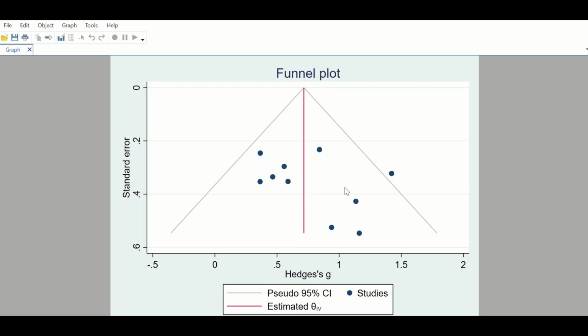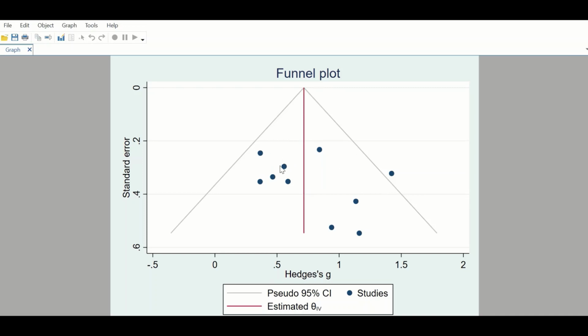And for lack of bias, all the studies' Hedges or effect size should be distributed evenly across this red line under the funnel.